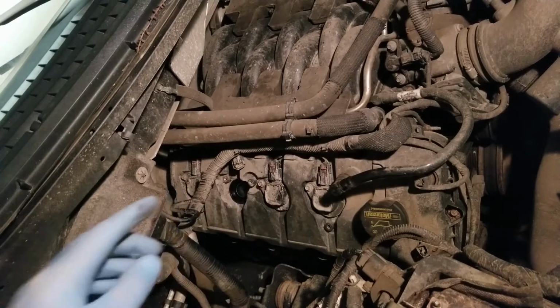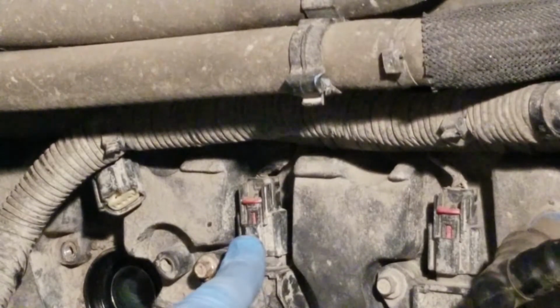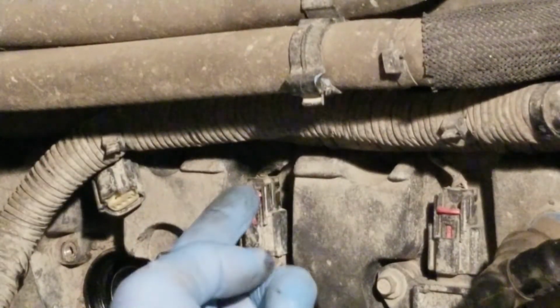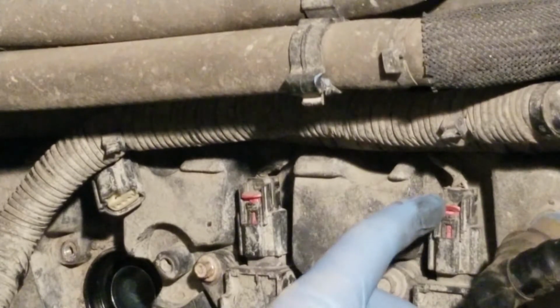This connector, let me see if I can zoom in here. These connectors, they look pretty straightforward, right? Just pop the tab open. The problem in this one, obviously I got into this yesterday, so it was loose. This guy actually broke, right? See how I broke that?